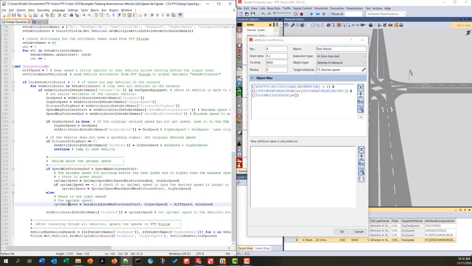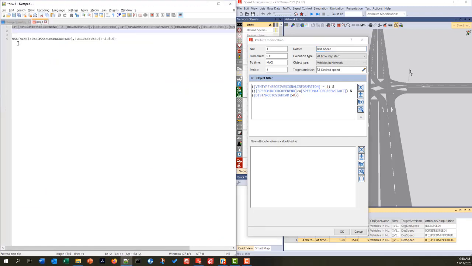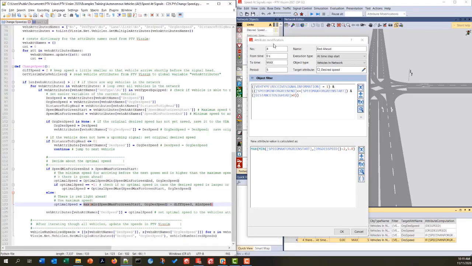Within this else statement, there's just a simple min function combined with a max function. These are also available in Vissim within the functions menu. If we click that, you'll see there's a min and max available. Basically, I just copied this over word for word. The only difference is that in the script, there are some variables that set these, and I'm just hard coding them here. So we just copy that over. Everything else should remain the same.